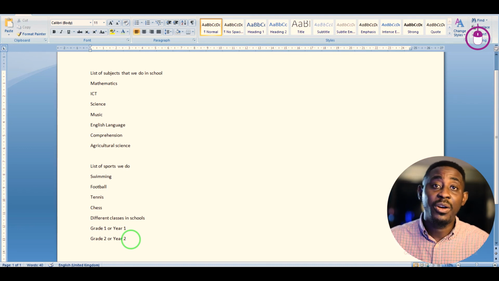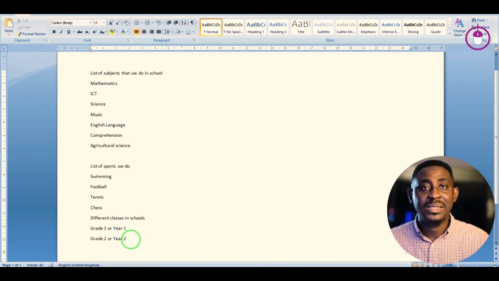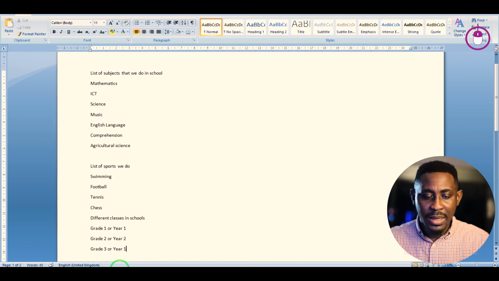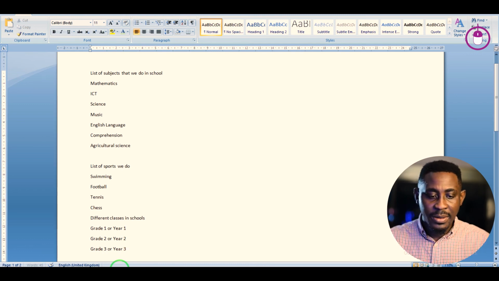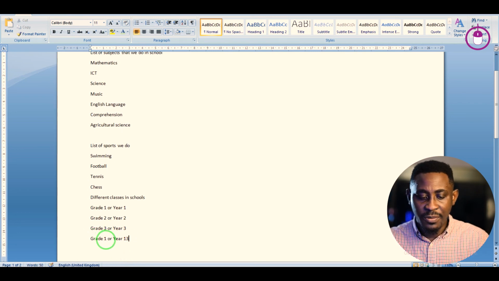I'm going to do the same thing now. Because I have copied it already, I don't need to copy it the second time. I can just be pasting. Another way to paste is by pressing Ctrl and V. That's paste. So I'm just going to type 3. Next thing, Ctrl V to paste.